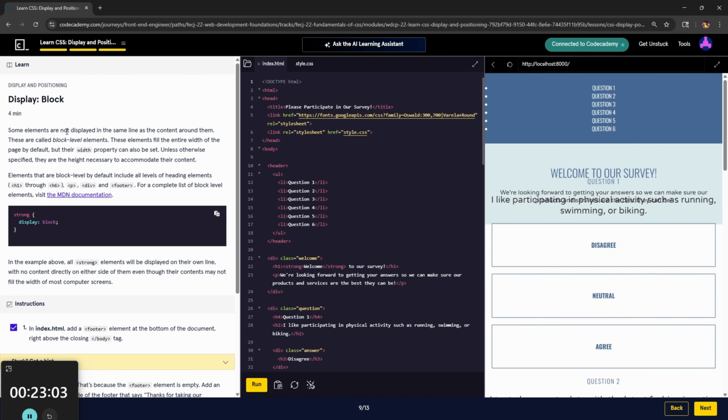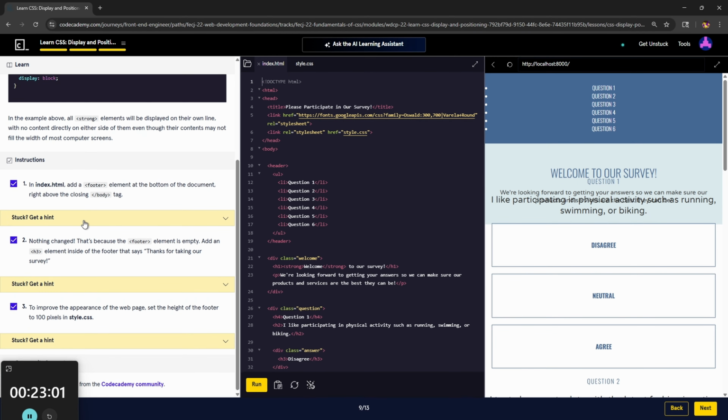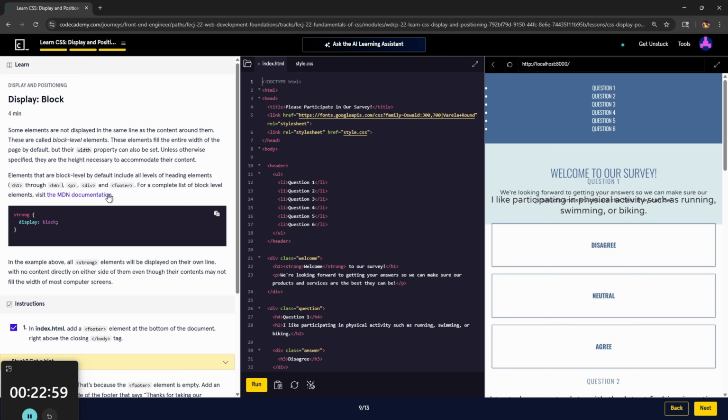So what exactly does display block do? Some elements are not displayed in the same line as the content around them. They are called block level elements. Okay. These elements fill the entire width of the page by default, but their width property can also be set. Block level elements, unless otherwise specified, are the height necessary to accommodate their content.